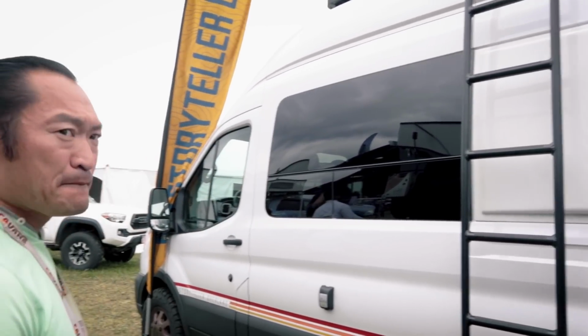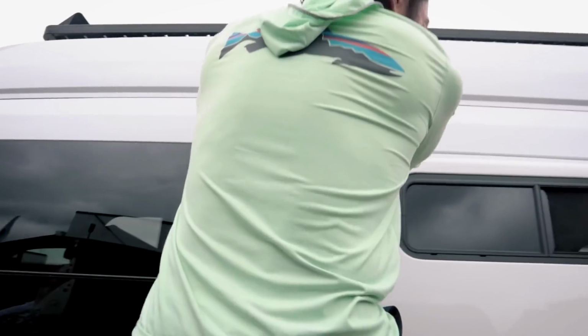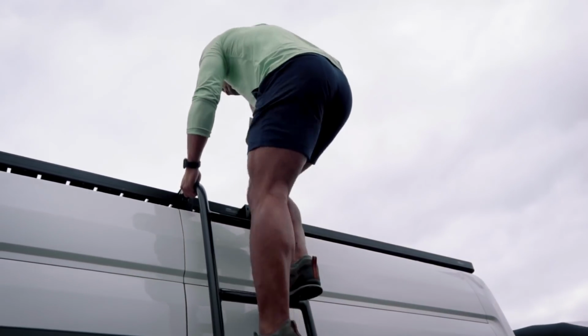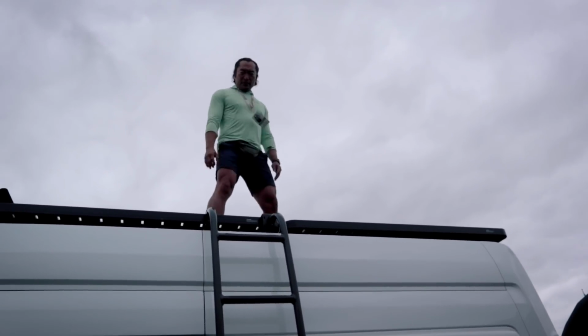Okay, so you can't stand up there. Absolutely, use of that space. Yeah, and it's just a quick demo to show you the aluminum ladder, very robust, sturdy. And then I'll go up top here, and easy, 190 pounds, jump around up here. It's a very stable roof rack system.